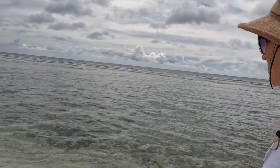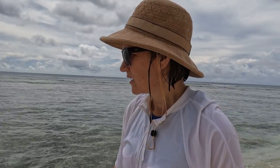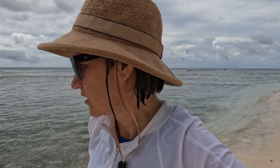Is it sandy or coral? A combination of stones and corals. More stones than corals. It's not sharp, not as sharp as it was on Gun Beach. Did you see any fish? Yeah, a lot of fish. What kind of fish did you see? Unfortunately, I don't know the names, but the most colorful I saw is that four angles fish that looks like very sharp angles with yellow, white, and black stripes. I need to Google the name of the fish, but very often when people have their own aquariums, they have those fishes there. It's kind of an aquarium in the wild.